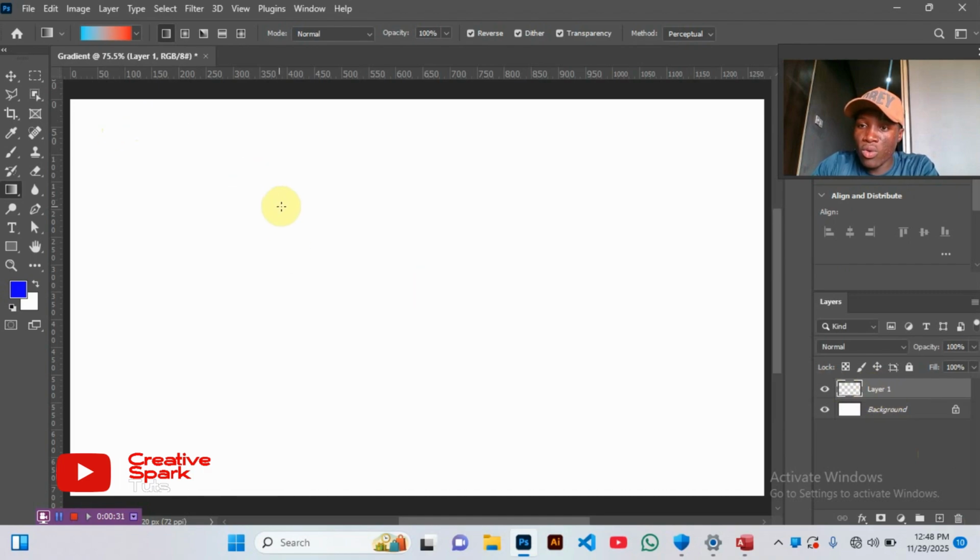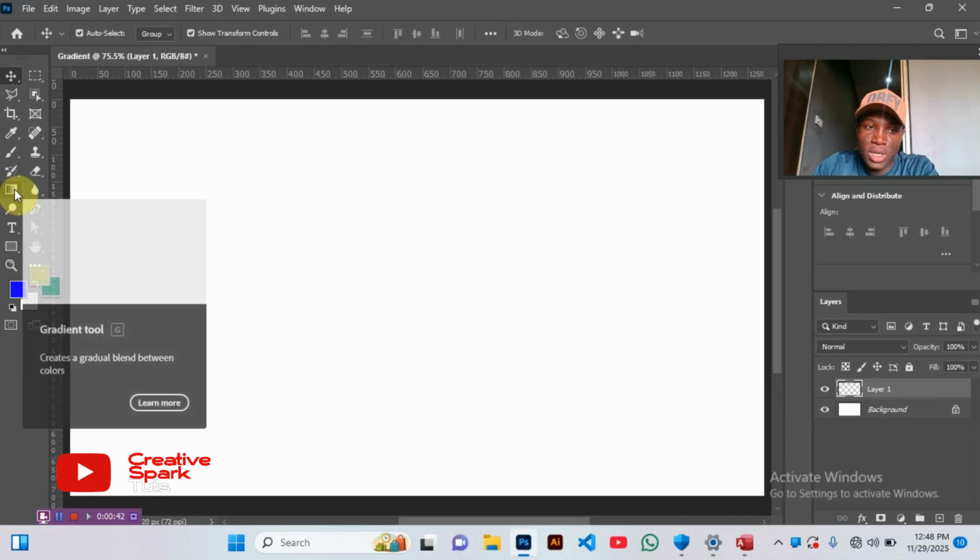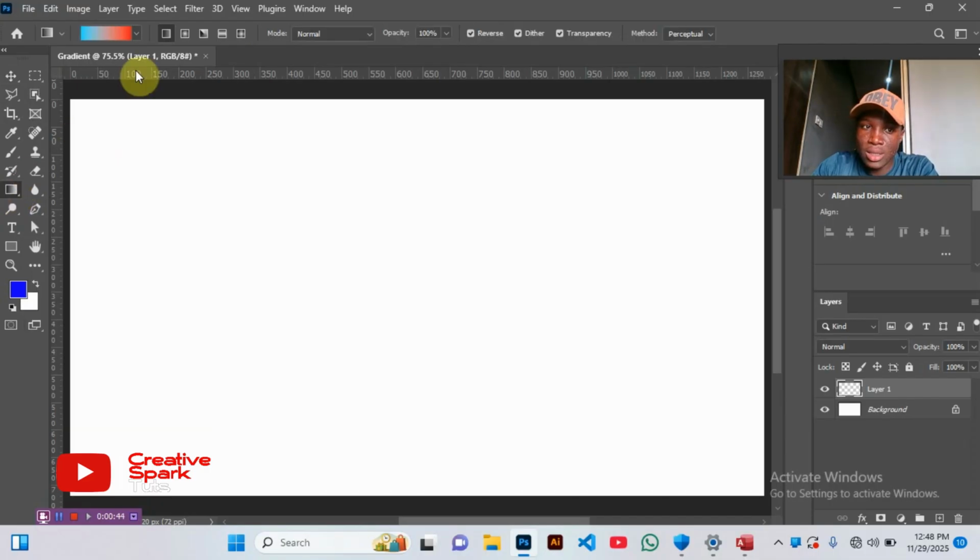Then we'll go for the gradient tool. You can do this by pressing the keyboard shortcut G or going to the tools panel. This is the gradient. So mind you, this is the gradient tool. Once you select it, the panel here changes into the gradient tools panel. So this is sort of like our accessories you can use to change certain parts of the gradient. Now with this one, it's sort of like you have to make a setting and then you work with it. You don't have a preview.